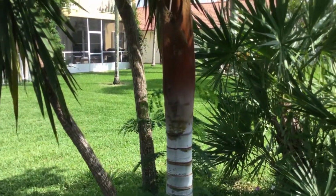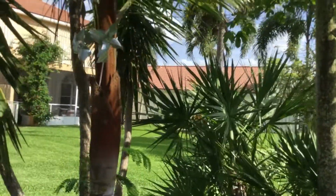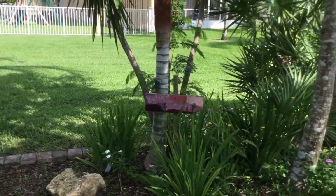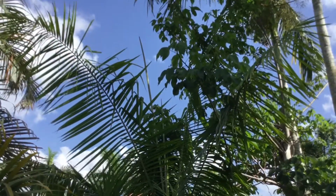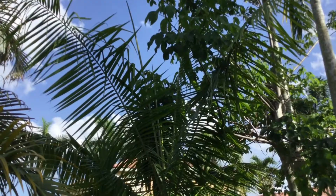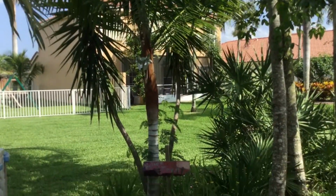So this is just Marty's. This is letting you see what's a teddy bear palm tree. Let me see if we can get back a little further so you can really appreciate it. And Marty Dougherty in the Dougherty Garden with the teddy bear palm tree. And there she is. Literally about almost 10 to 12 feet if you get to the tip of the tallest branch.